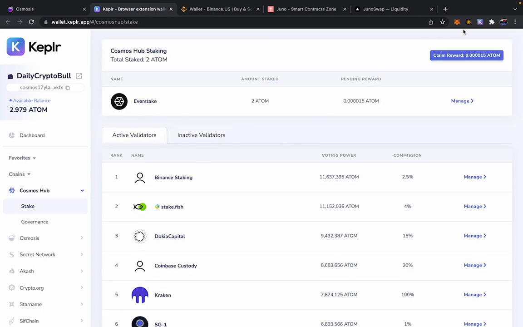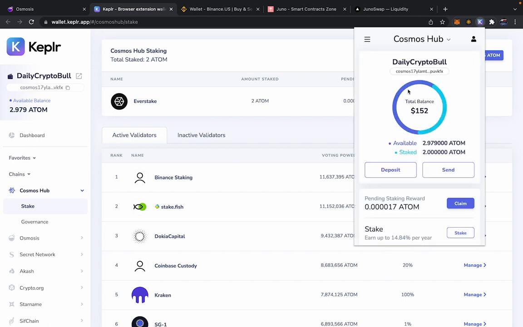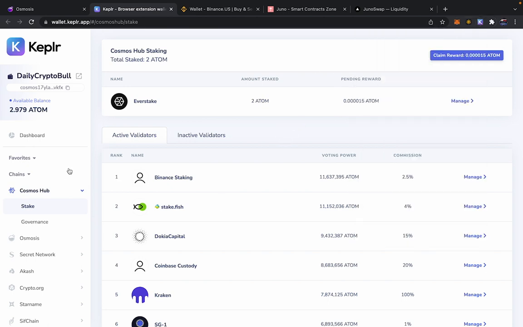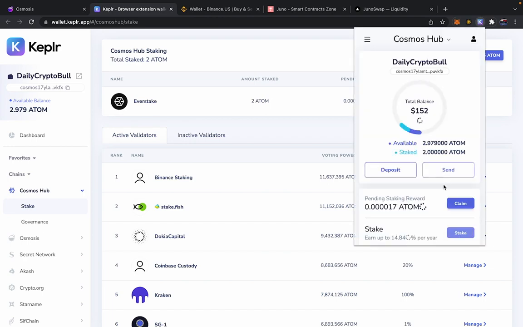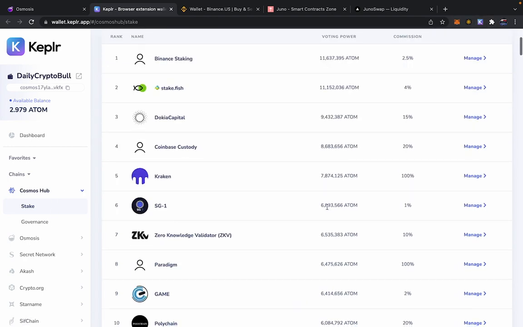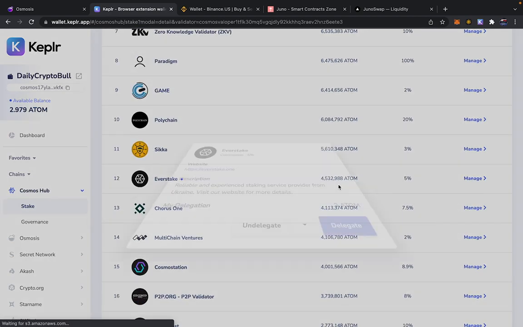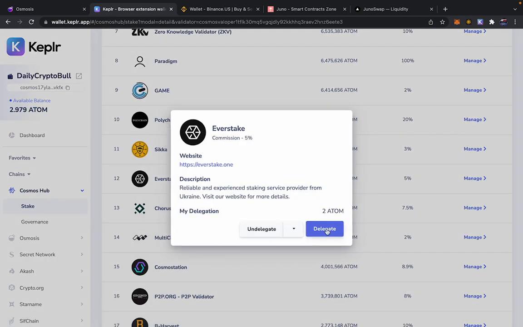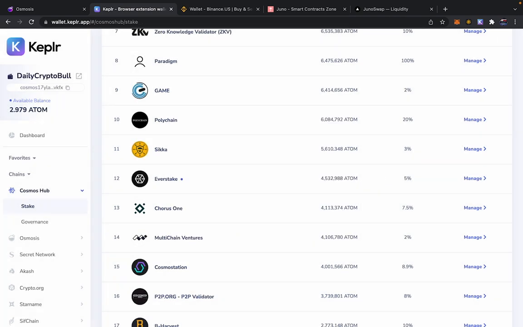What you do is you literally just have your Atom in your wallet, and you click staking, like I showed you over here. Click stake, and this thing will pop up, and you can choose a pool to stake in. I chose Everstake, and you just click delegate. That means stake, and then you will choose how many atoms to stake, and they're locked up for 21 days, at least in this particular pool. No worries, I don't plan on moving it out of there ever, because being staked in these pools gives you access to a lot of airdrops.